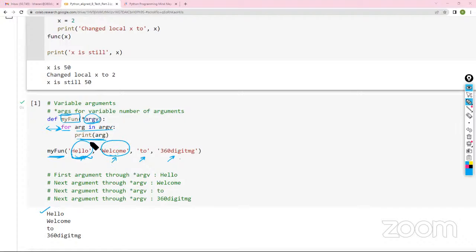Then the for loop will go to the next argument and print it. Then it will again go to the for loop and print the next one, and then again to the for loop and print the last one.